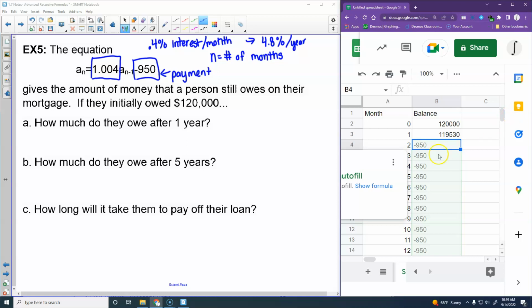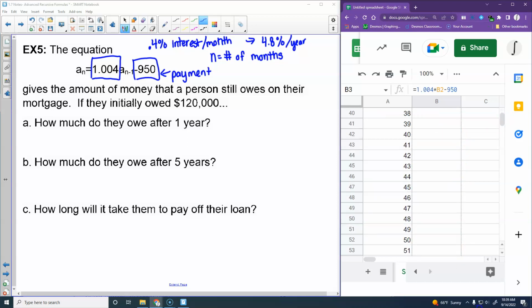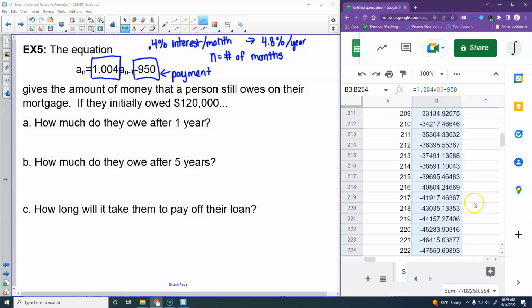So let's drag this down and see what happens over time. Now they're like 6%. Yeah, they are. House prices are high and interest is 6%. It is not a great time to buy a house. A couple months ago was a great time to sell a house, as long as you didn't need to buy another house to live in. You were able to sell one and not buy.